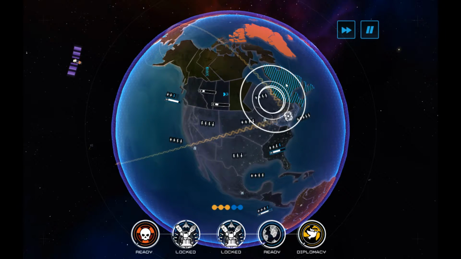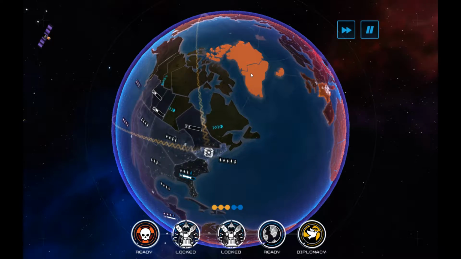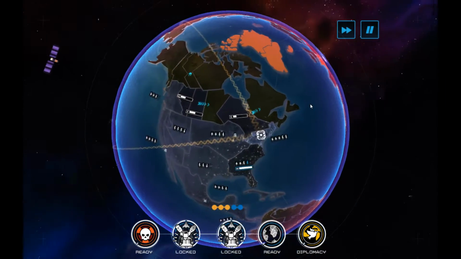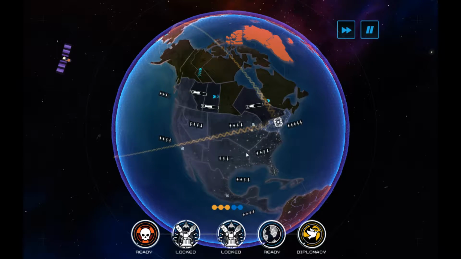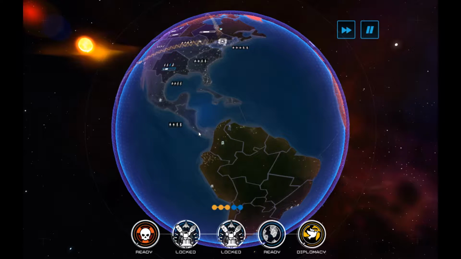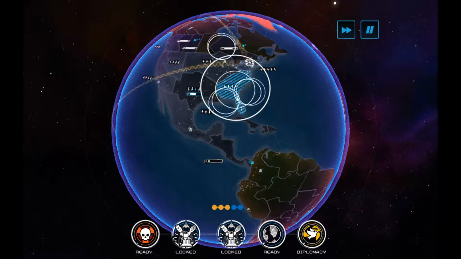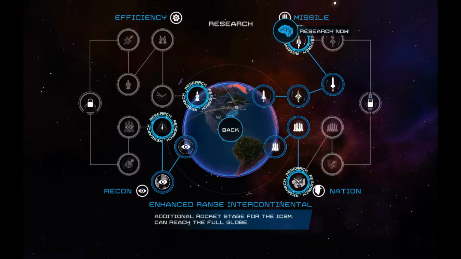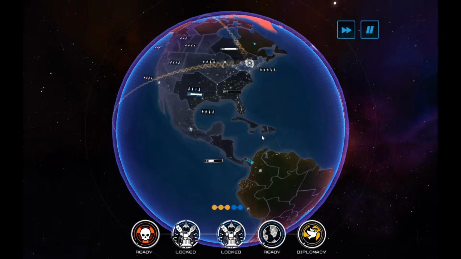I guess the same here. Who is this? I can't see or tell. That is Western Europe, who we are not necessarily friendly with. But we haven't attacked yet. Because they decided to be buddy-buddy with Iran. Some more research. What is that? Additional rocket stage for the ICBM can reach full global. Sure. Sounds great.